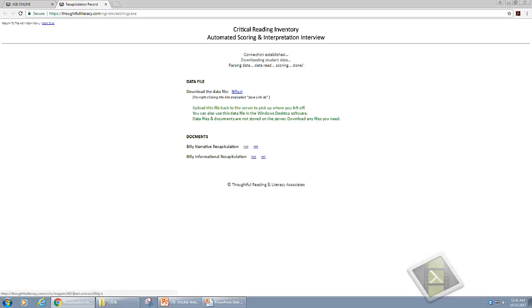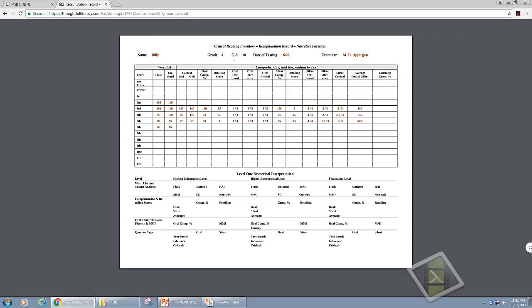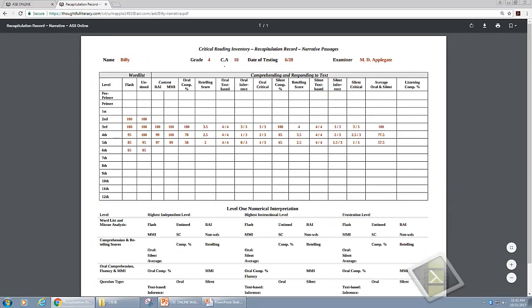Remember, this is where I would save it by right-clicking, but this is where I will get to see the recapitulation record. And I'm sure it isn't as large, and this is something that I can't manipulate and increase the view size. Well, maybe I can. Here we go.